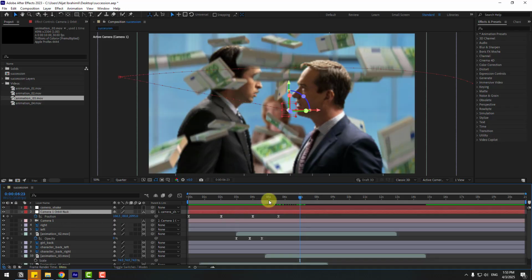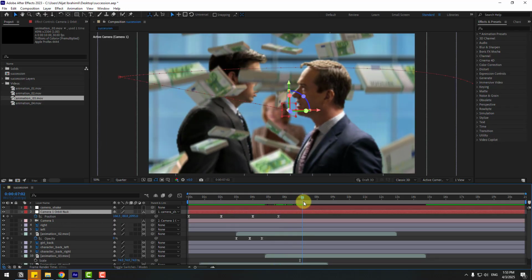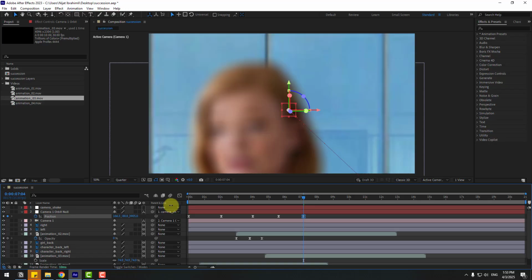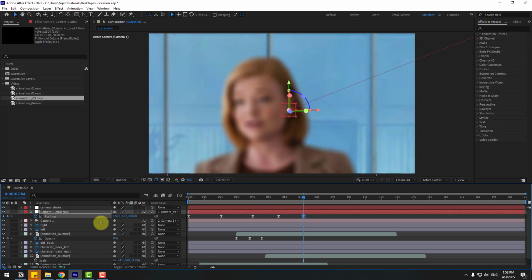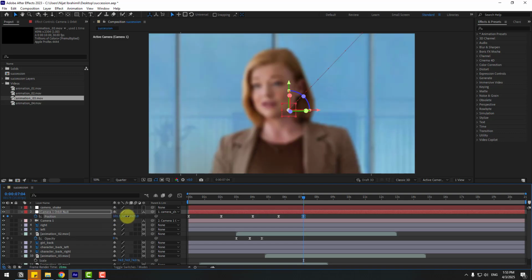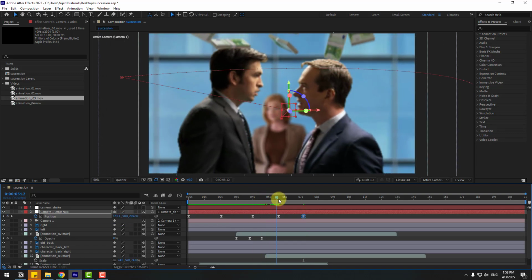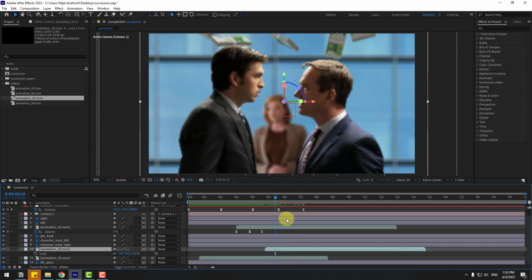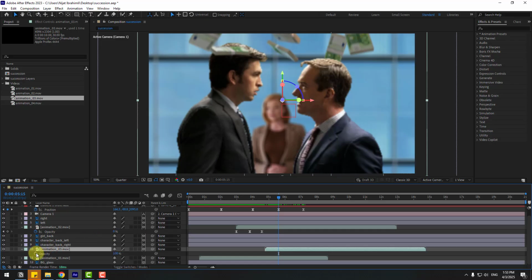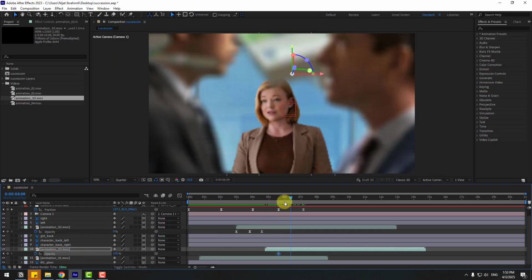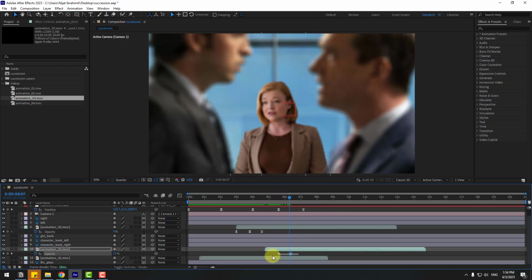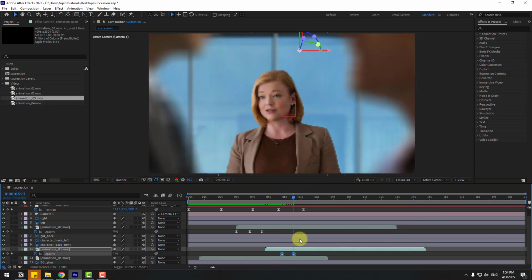And select this camera orbit null and let's zoom to this character girl. Move like this. Let's move a little bit. Okay, let's see. Nice. And in this time select this animation 3 and press T, opacity. Let's create opacity keyframe. And here let's change 0 and make it keyframes easy and move to right. Move to right more.